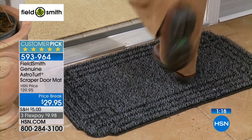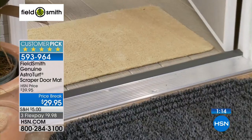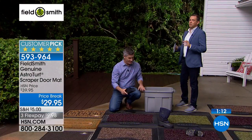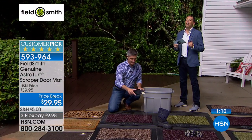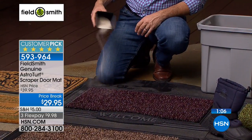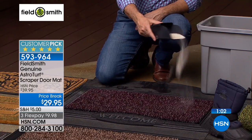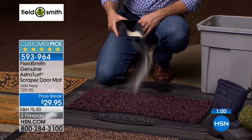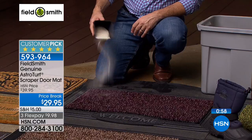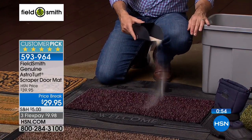Stop the dirt, the mud, the sand, the grit, the salt from the roads before it gets in the house. That's what you want. And let's really bear in mind the fact that this is a perfect rated item. 5 golden stars. Everybody loves it. Tonight we're offering $10 off, so it's $29 and change, with a flex pay that brings it home for just $9.98. Black cherry is the number one seller. That's the one Pete's demonstrating right now.